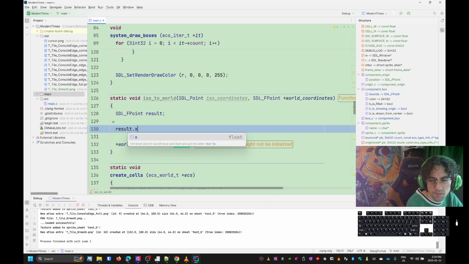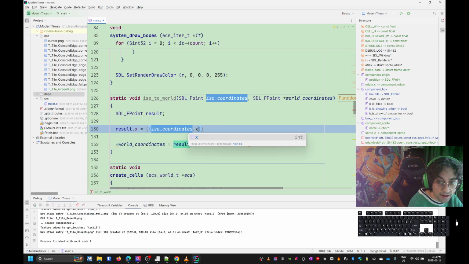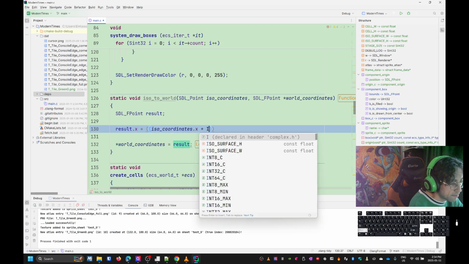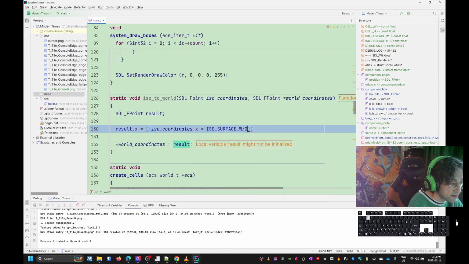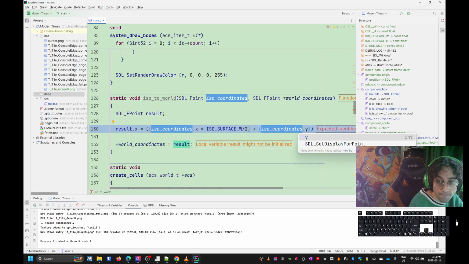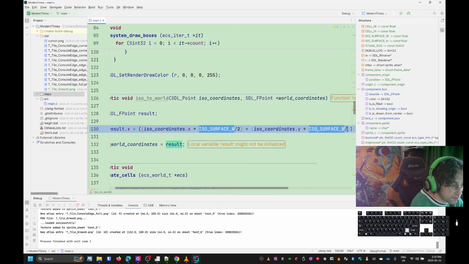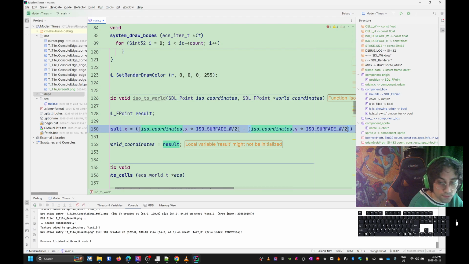So the x, let me check the formula. The x is going to be the iso coordinate x multiplied by the iso surface width divided by 2, plus the iso coordinate y multiplied by the iso surface width divided by 2.